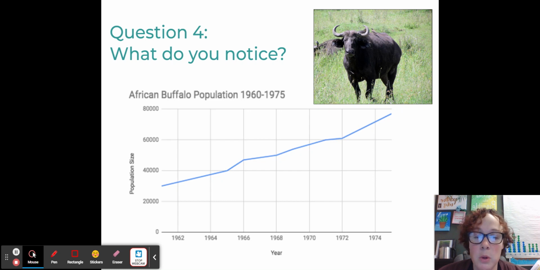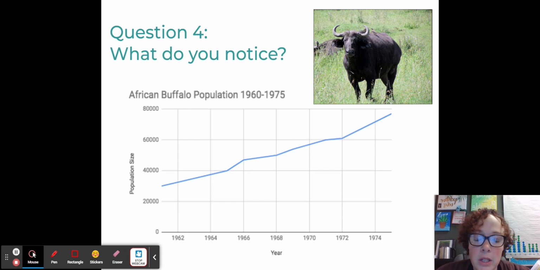In your lesson, you were asked to analyze and describe patterns. Whenever I look at a graph, I recognize that a graph is a story. It is a story represented in numbers and in a visual pattern. Every good story has a beginning, middle, and end. So when I'm asked to analyze data or describe patterns, I'm going to give my story a beginning, middle, and end. In the beginning of our story, I would say in 1961, the buffalo population was about 30,000.